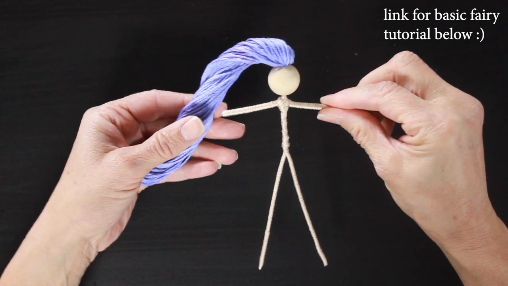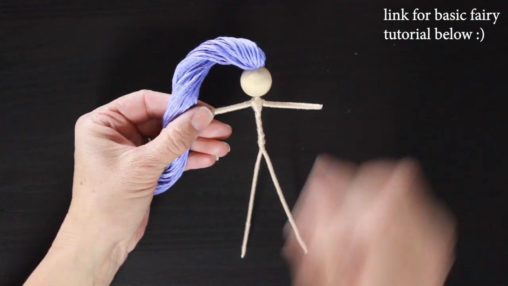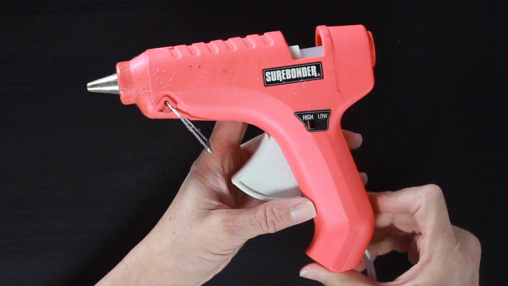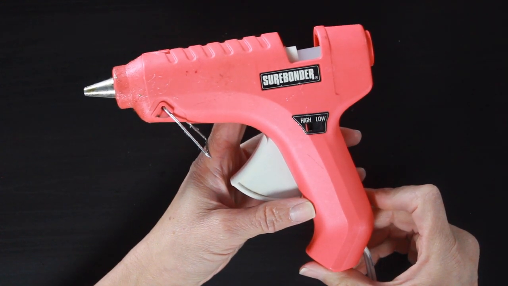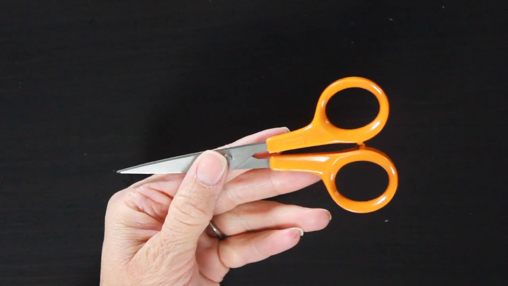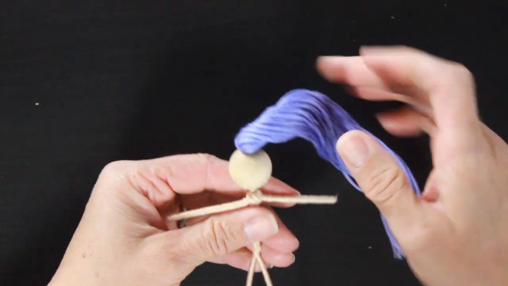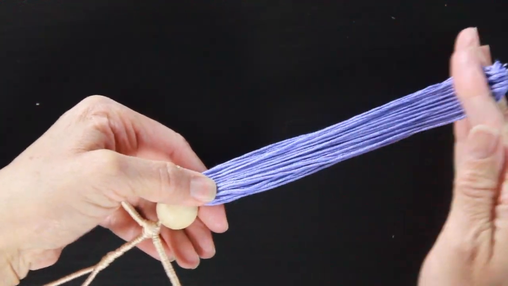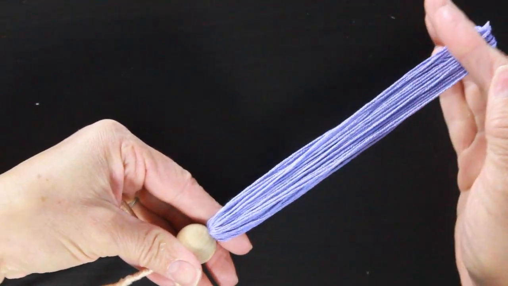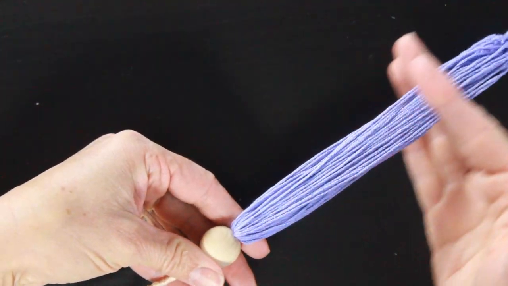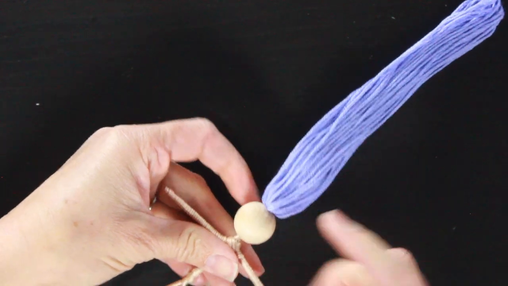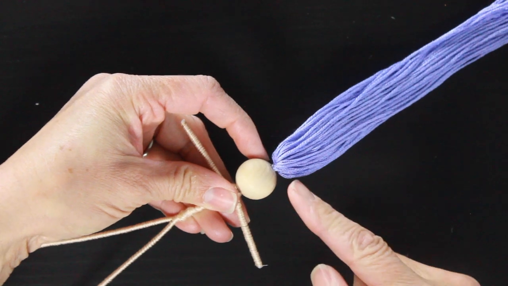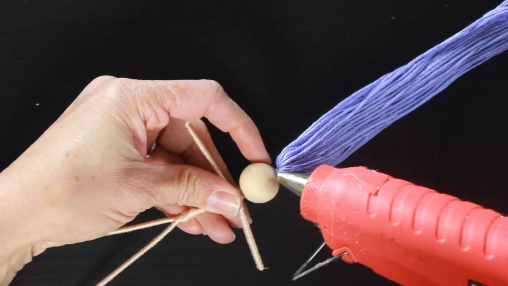Once again, that basic fairy doll tutorial is going to break down these steps into how to create your doll. For this tutorial, you'll need a glue gun - I always have mine set on low - and some sharp scissors. So let's get into it! The first step is to smooth out your doll's hair. I do a lot of smoothing with every hairstyle I do. This one in particular, you're going to be spending quite a bit of time smoothing out that hair.